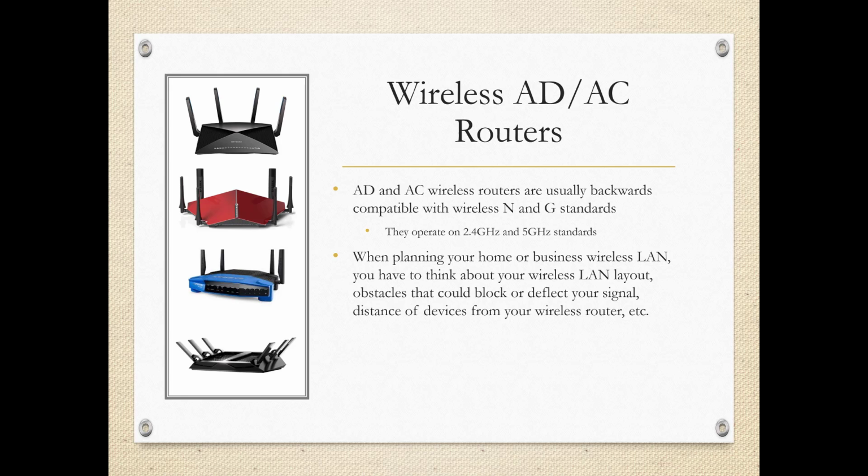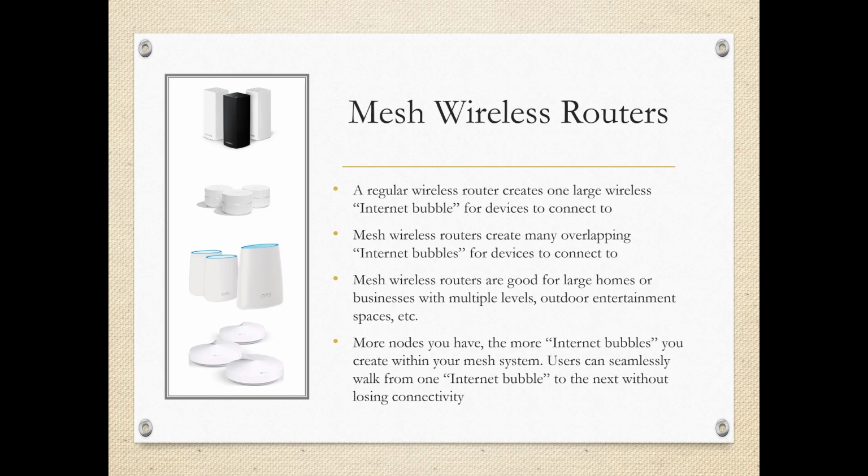And when planning your home or business wireless network, you really have to think about your layout. What are the obstacles? Do you have a lot of metal or anything like that that could deflect the signal backwards? The distance of the devices from your wireless router, and so on. Even the total amount of devices you'll have streaming or connecting at one time.